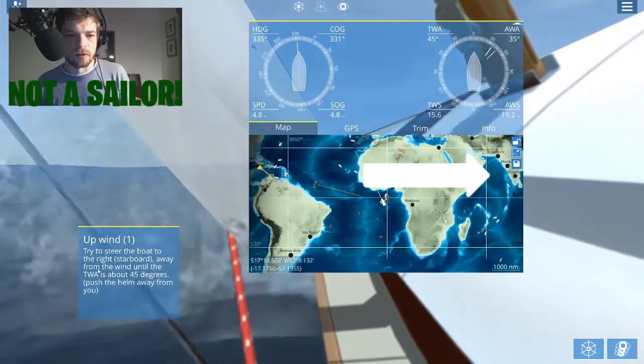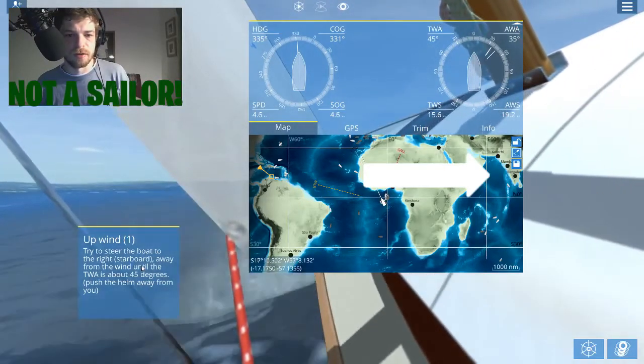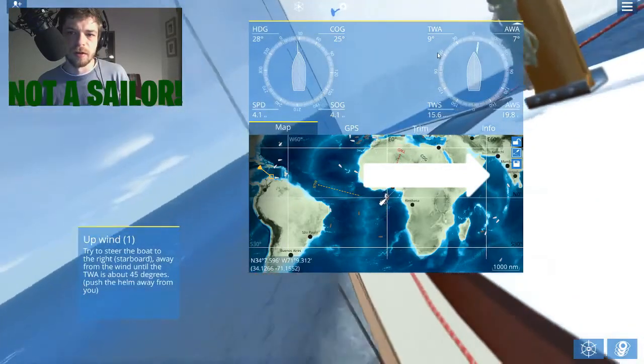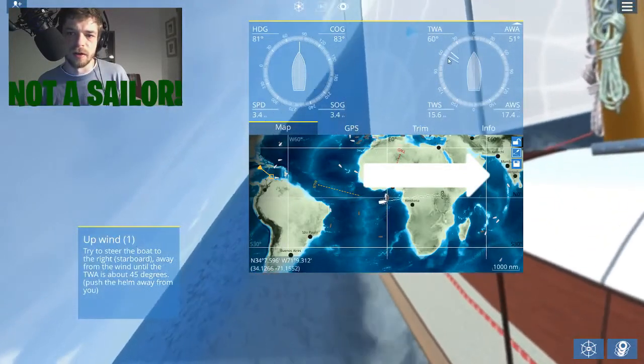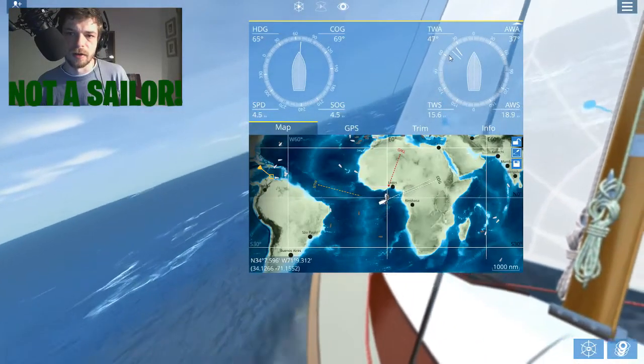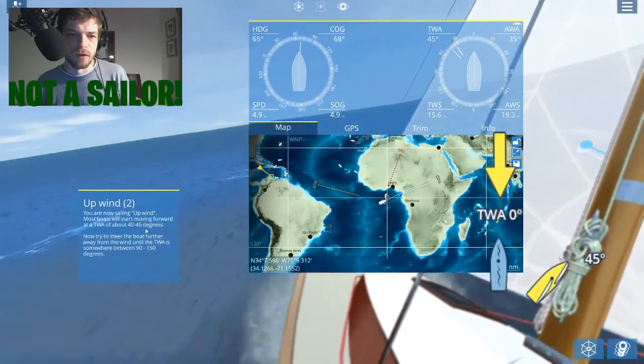No, I've no idea. So try to steer the boat to the right. Okay, let me steer to the right again. Maybe I need... Okay, hold on. I get it. So I need TWA on this angle. There we go. We've done it.